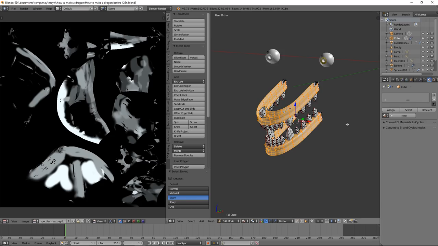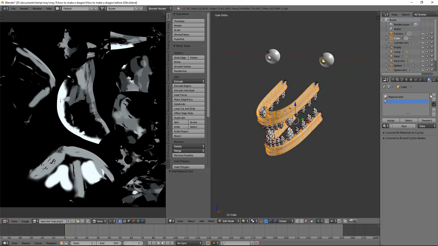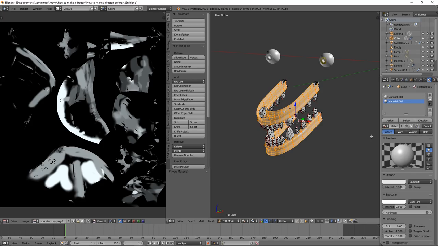Okay, what I'm going to do now is click new. This color right here is the color that you see on our teeth. This is also the current color for this. So we can leave this, it's pretty close to the color of our teeth. So now what we're going to do is click this plus button to the right here. We'll then click new. So now with this material, we can change this to whatever color we want.